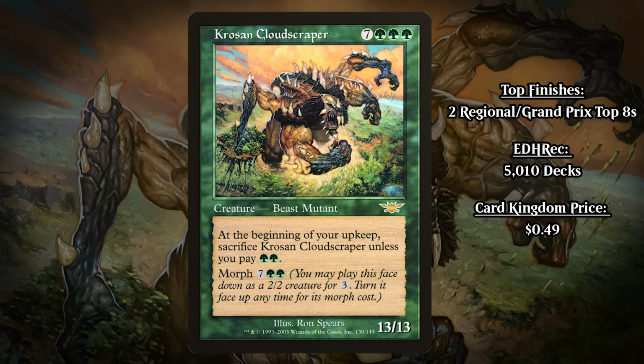You can turn the Cloudscraper face up at any time for its Morph cost, but it's not like you get much of a discount when you do, since it's 7 generic and 2 green. So yeah, maybe the dream is that you can sneak this past your opponent and then pay 9 to turn it face up and slam in for 13, but you're spending a whole lot of mana to pull that off, and there's no guarantee that it ever works out.